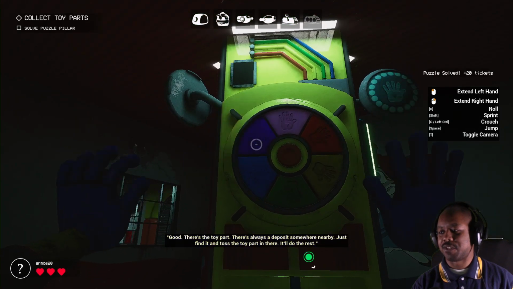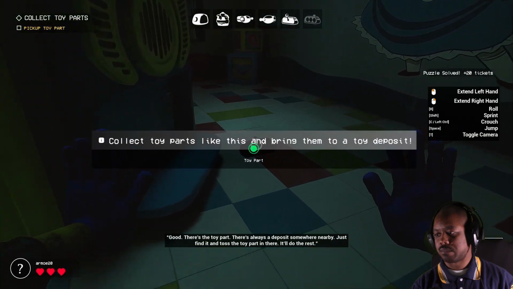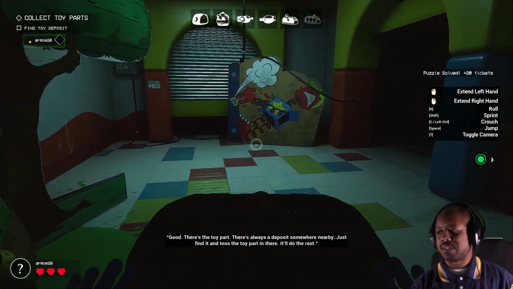And also furthermore, there's the toy part. There's always a deposit somewhere nearby. Just find it and toss the toy part in there. It'll do the rest. Sure.